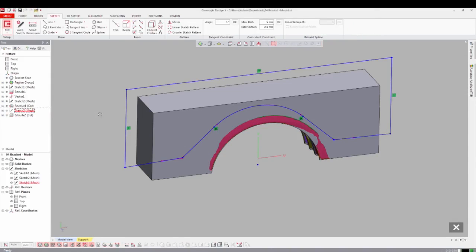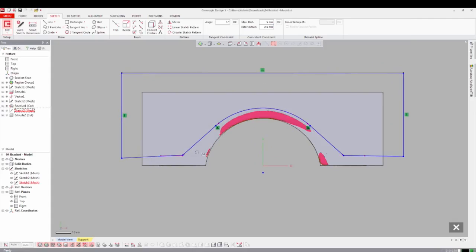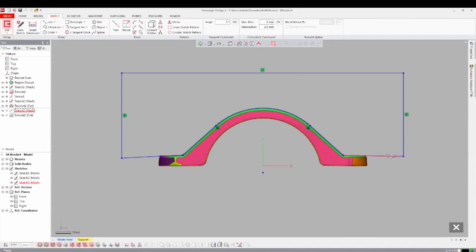Right-click the Sketch 3 layer in the left-hand tree and choose Edit. Right-click on each arm of the sketch and select the line icon to make them horizontal.